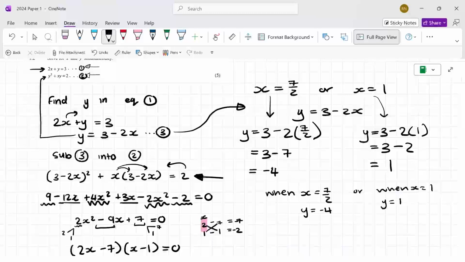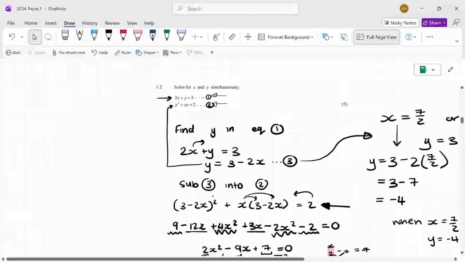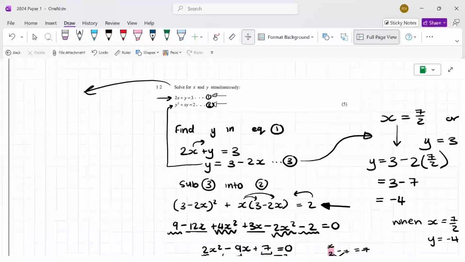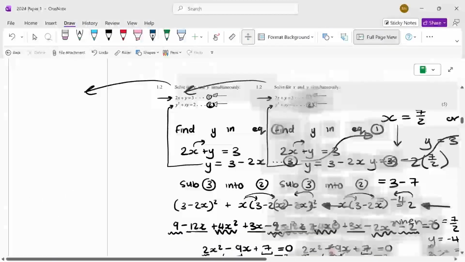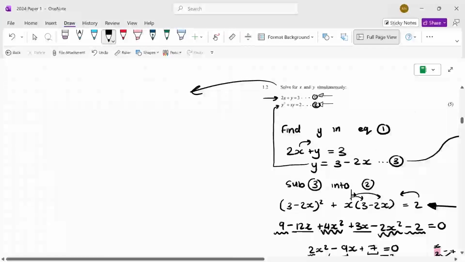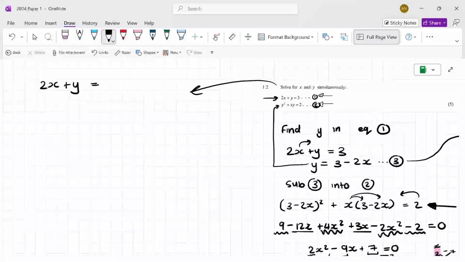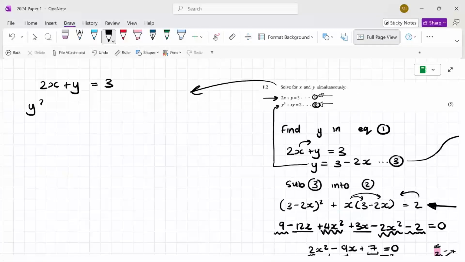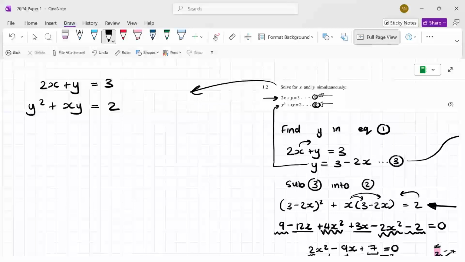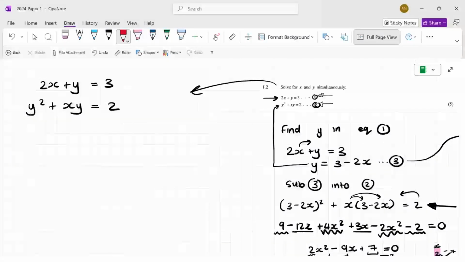Okay, the elimination one, you'll have to give me some time. I did not practice that one, or I don't have the memo for that one, but let's see if we can do it. So the elimination one means that you have two equations: 2x plus y is equal to 3, and the other equation is y squared plus xy is equal to 2. You have to try and get either x or y to be identical in both of these expressions, right? And to do that, I don't know if it works in this one, let's check, you have to multiply through or divide through by something everywhere.